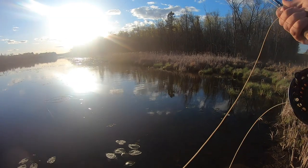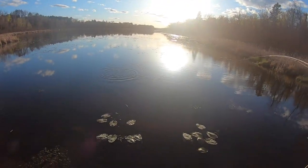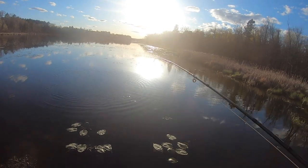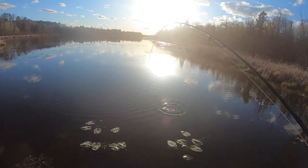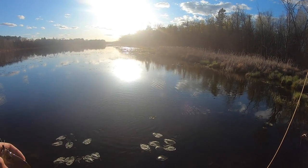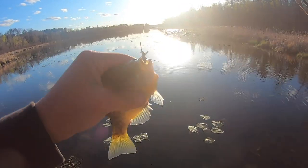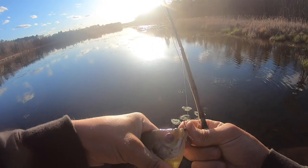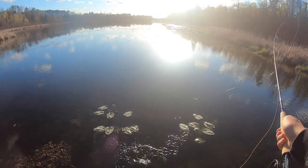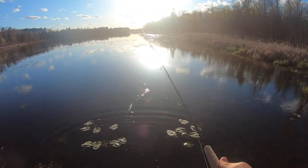There's one — first one of the day! This one doesn't seem too awful. Oh, it's getting dusty out here, a car just drove by. And there is the first one of the day. Not a bad little guy — caught him on the spider. We're gonna get him unhooked, show you guys one more time, and get him back in the water. That's about all there is to it out here — toss it out there a couple times and you'll get one.